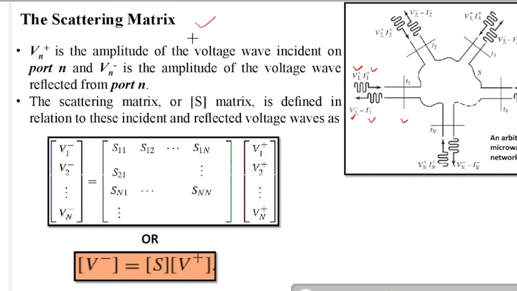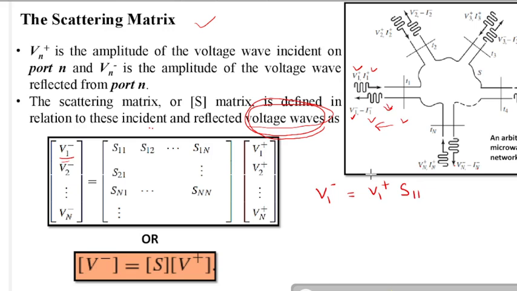Now what is the S parameter? The scattering matrix S is defined as the relation between these incident and reflected voltage waves. Remember, it is voltage waves only, no current is involved here. So V1 minus means how much is reflected, and that equals how much incident voltage there was, meaning how much signal was actually applied, through the S matrix or scattering matrix of this particular network.